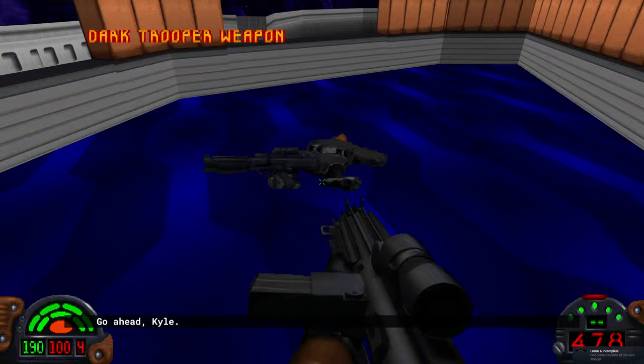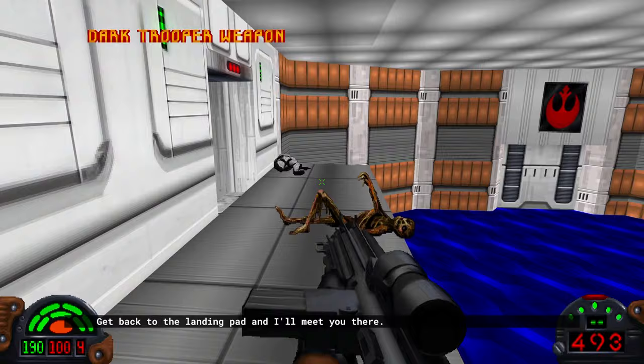Go ahead, Kyle. Found a dark trooper. Something that can help us out. Get back to the landing pad, and I'll meet you there. Is that everything?